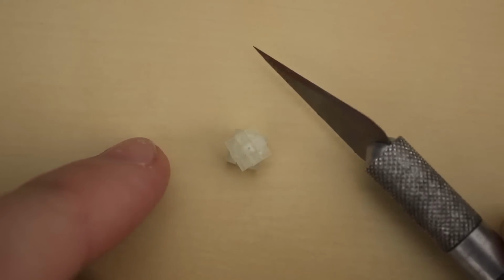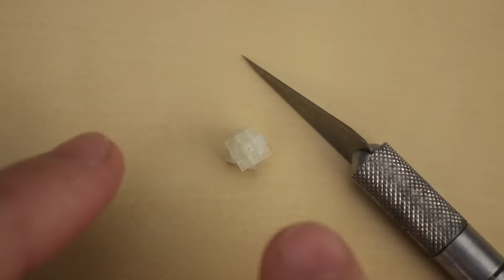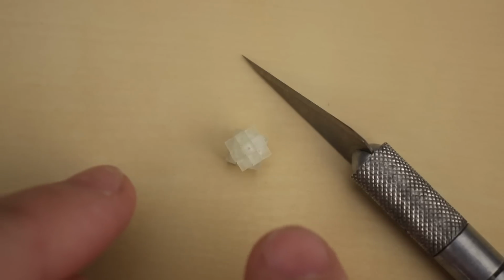The first step was to take a knife like this and cut all the little pieces apart, and then remove all the extra bits of connecting plastic that held them together while they were 3D printed. It seemed pretty tedious in the moment, but compared to what was to come, it really was pretty easy.